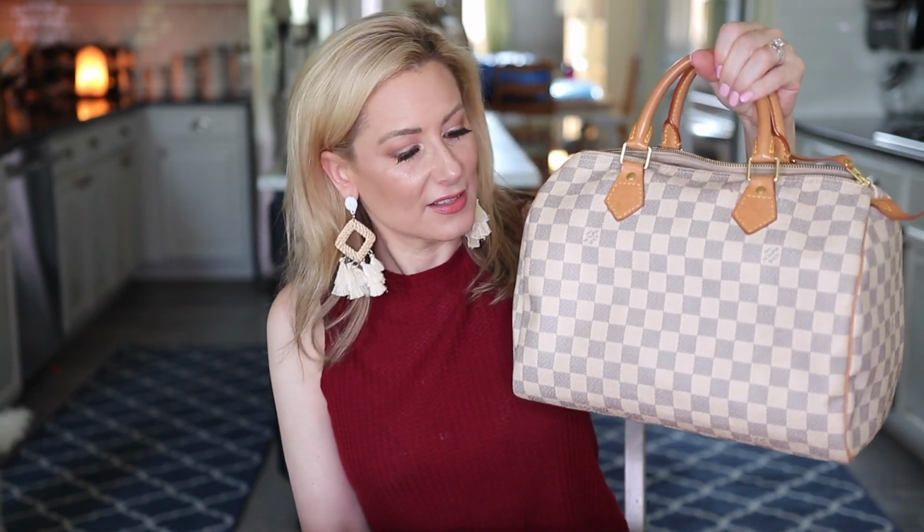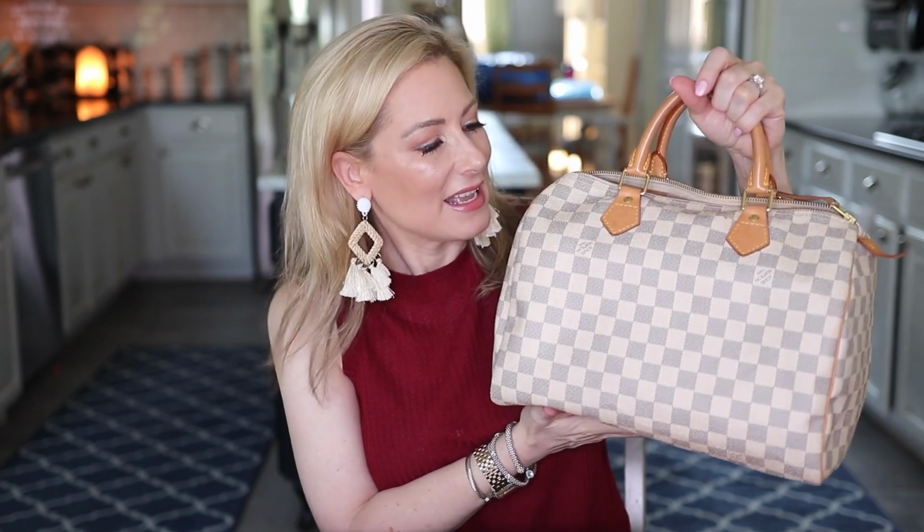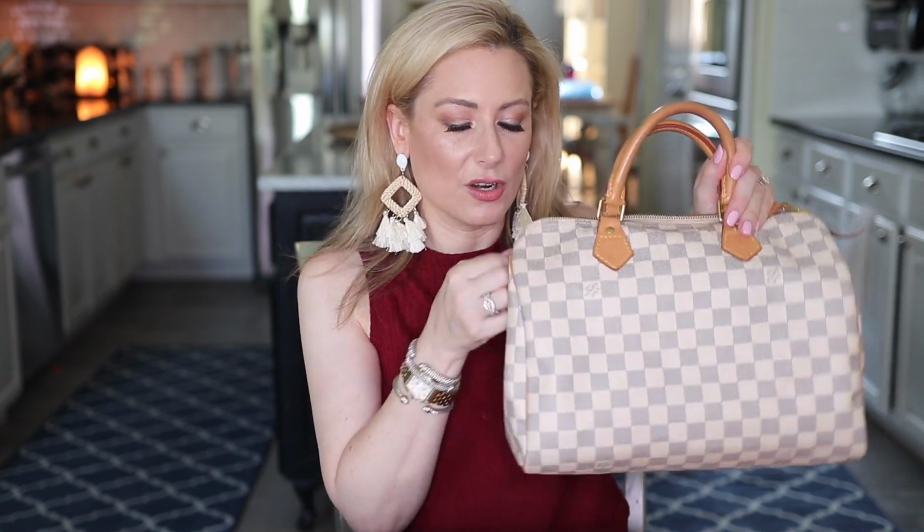The first is the Louis Vuitton Speedy 30, I think, in the Damier Azur print. The regret is this. I got this as one of my presents for my 40th birthday, and I didn't really think about it. This was kind of an impulse buy. I like the concept, but I realized I'm really not a top handle only kind of girl where you can only do this or hold it in the crook of your arm. And at this point, they didn't make the bandolier style where you could hook the crossbody part to both ends.